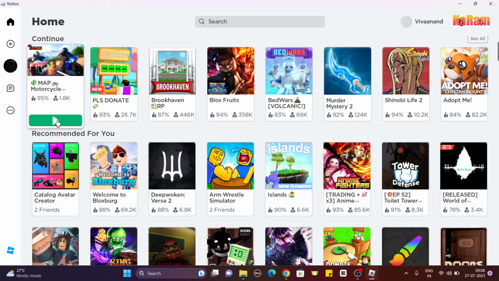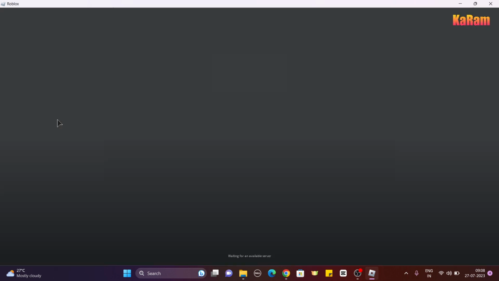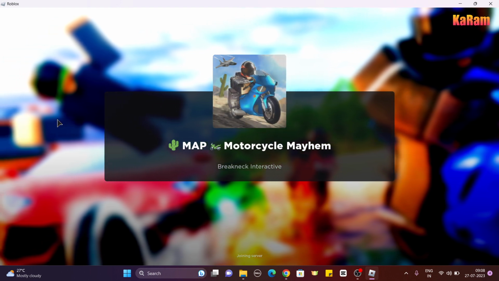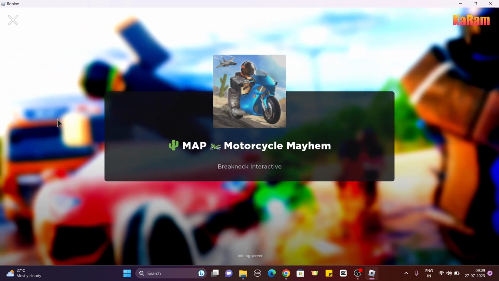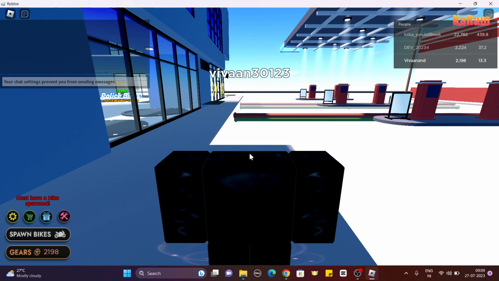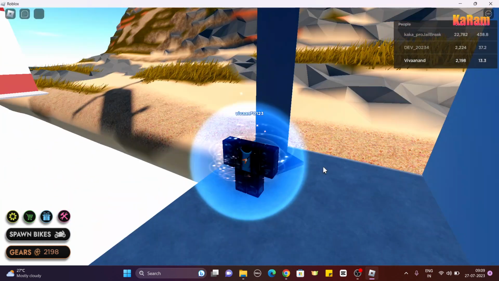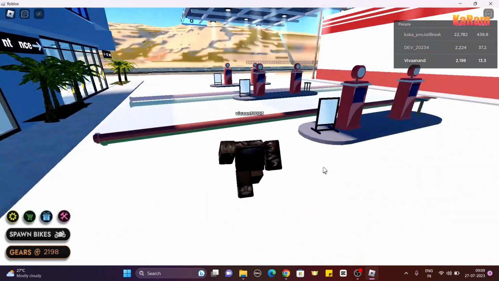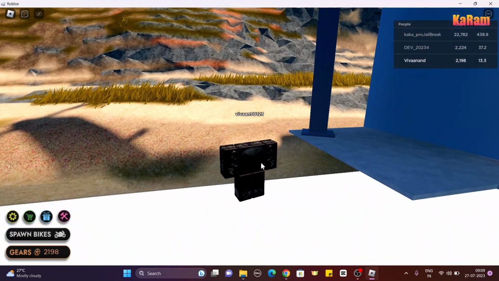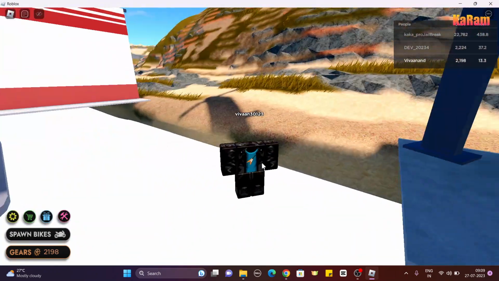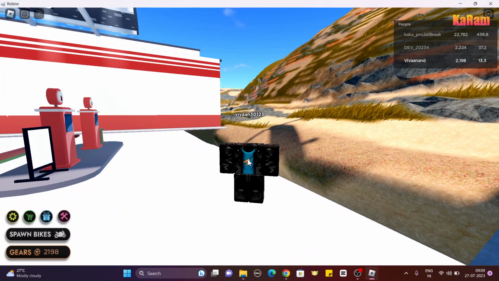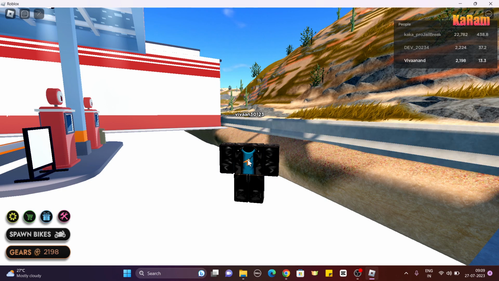Now, guys, you just need to go back to your game. Boom, guys, we finally removed the head from the character and it looks like a headless horseman. So you can change the clothes so that it looks similar to the horseman.